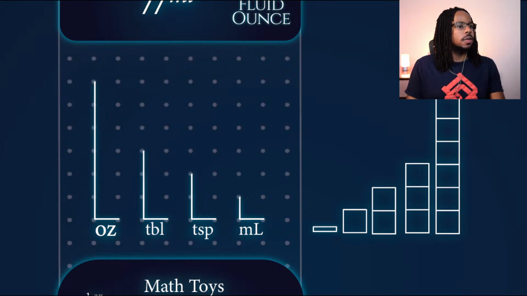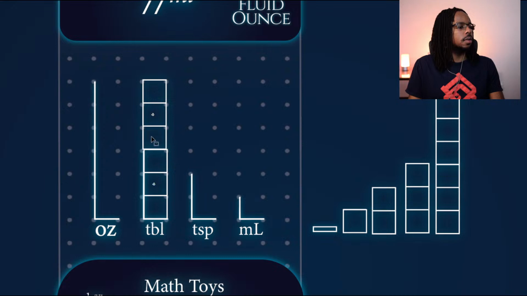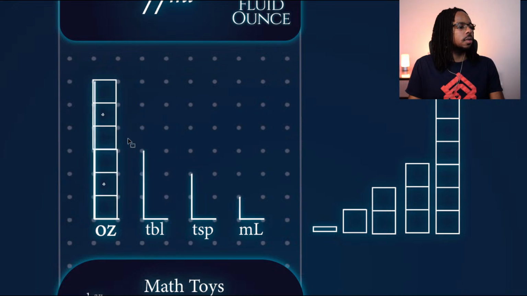And go. 6 teaspoons. All right. So all we need to do for that is we know there's 3 teaspoons in a tablespoon. So let's add that. Boom. And now there's an additional 3 to get 6 teaspoons. So what we'll do is drag that out on top. And now move that over to the ounces because that's now 1 full ounce, aka 30 milliliters. Boom. We got 6 teaspoons.